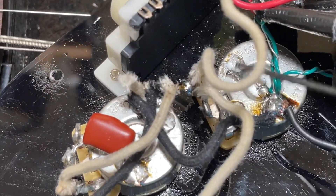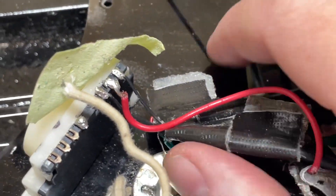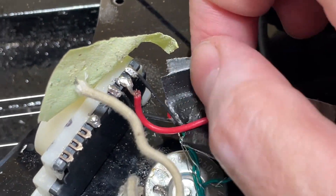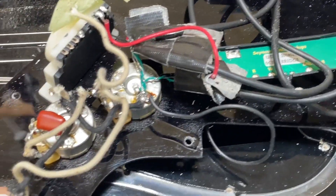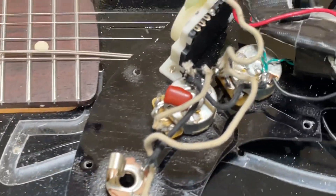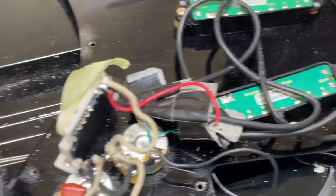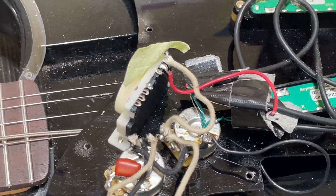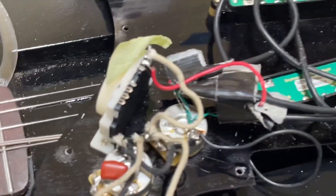Sloppy solder — a glob of solder there from something that's no longer grounded on the back of the pot. And duct tape around all these connections rather than heat shrink. He just didn't even straighten out the wires from between the pickups. Anyway, this is just me venting. I'm going to fix this — it'll take me about a half hour to clean up the wiring and swap out the switch. After that it'll be fine, but I'm just kind of shocked at what's under the hood.